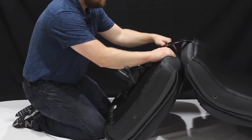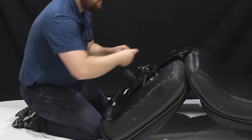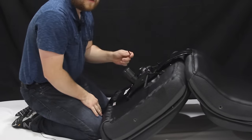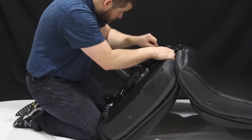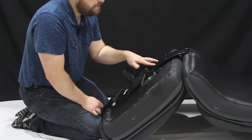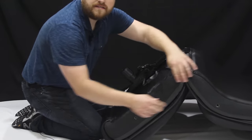With your backrest and seat on the floor, change the orientation so that the backrest support plate is in the position where it's going to go. Take note of your assembly instructions — sometimes this support plate goes underneath the mechanism; in this case it goes over it. Due to the cushioning it may be a little tough to line up, so don't be afraid to push. Get that first bolt started about three turns — same with the rest of them. The backrest is not tightened down at all; it's barely connected so that it's hanging on in each hole by just a few threads. This will allow you to manipulate the backrest while assembling the arms and get all of the holes to line up.